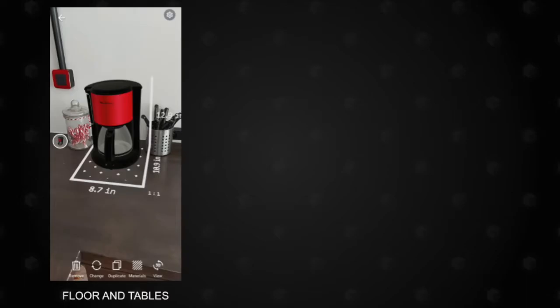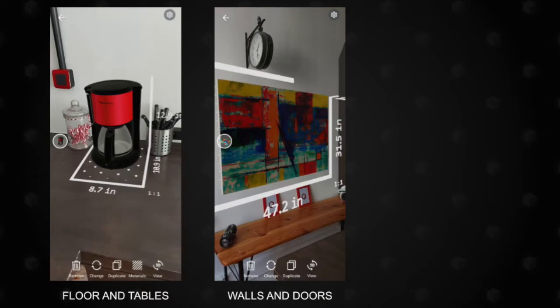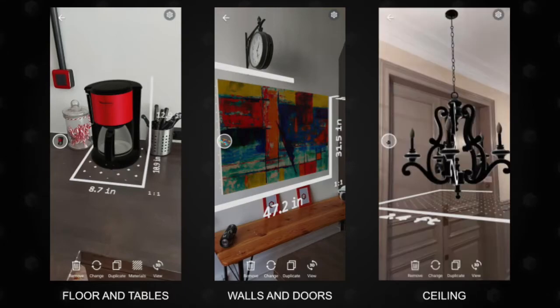From version 5.0 of the Augment app, new surfaces can be detected and used to place models. Surfaces are planes scanned by the environment that can be sorted into three types. The first type concerns upward surfaces such as floors, tables or furniture. They are the most common places to put objects in everyday life. The second type is for vertical surfaces like walls, doors or windows that you can attach decorations and paintings to. The third type is that of downward surfaces. It is mainly the ceiling where you can hang chandeliers, but it can also be the underside of the shelves.